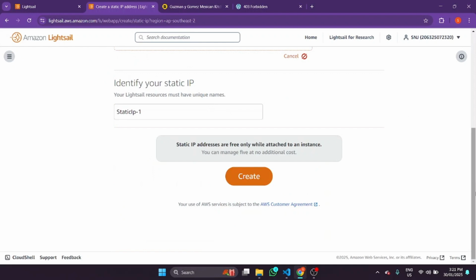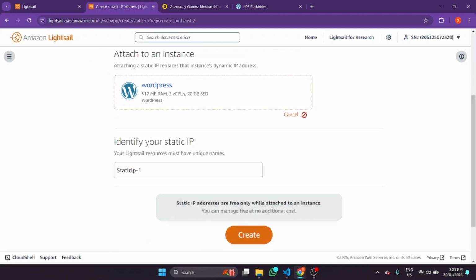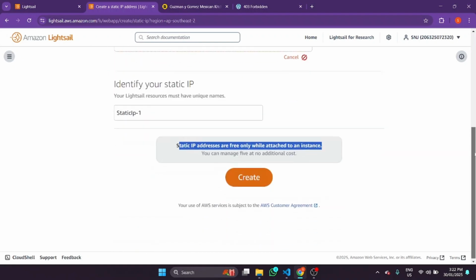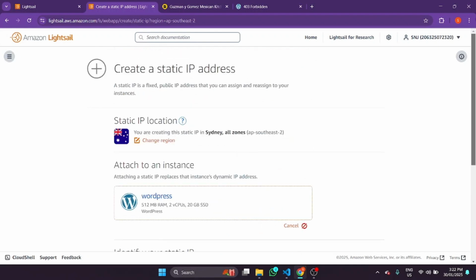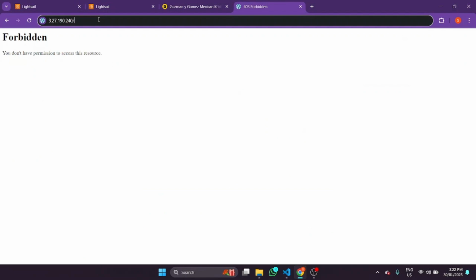Again, this is up to you. Static IP addresses are free only while they're attached. So you can create an IP address that remains the same, attach it to an instance, and that won't change. But if you were to buy an Elastic IP and attach it, you have to pay for an Elastic IP address. So that's how to run a WordPress site.